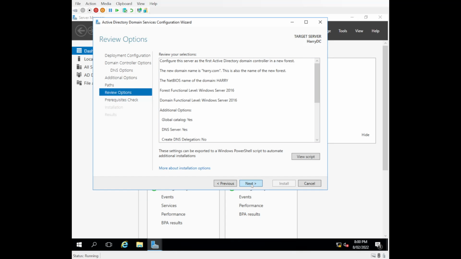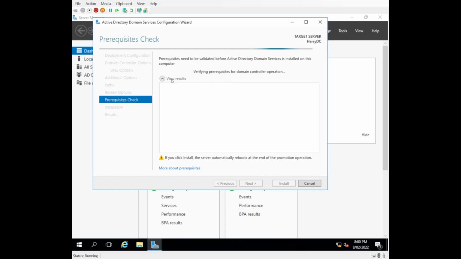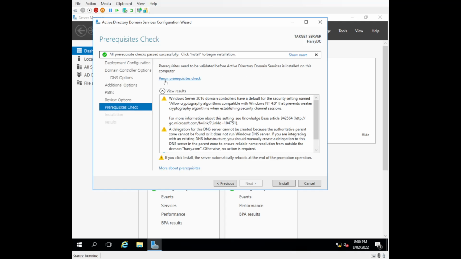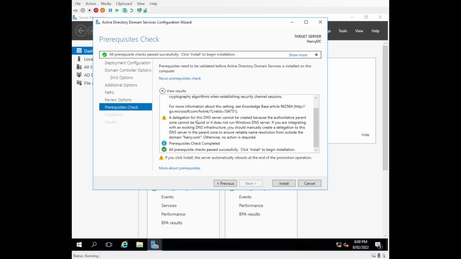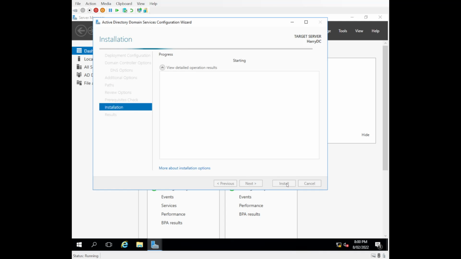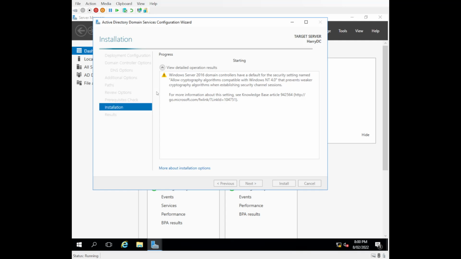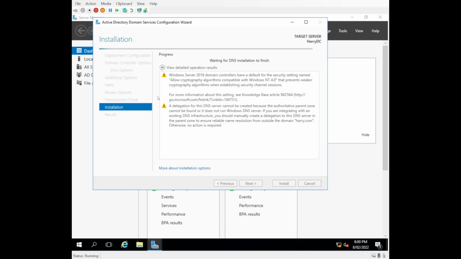So we'll close that, click on next, and it's just going to go through prerequisites, making sure that this installation has everything it needs. Don't worry about all these error messages. We'll click install, and this should take a little bit of a while. So I'm going to pause this video and wait for this to finish. This will restart, and if it's taking more than 15 minutes, maybe be concerned, but it really does depend. I've seen it take 20 minutes, and I've seen it take 1 or 2 minutes. Okay, so I'll pause the video and we'll talk to you shortly.